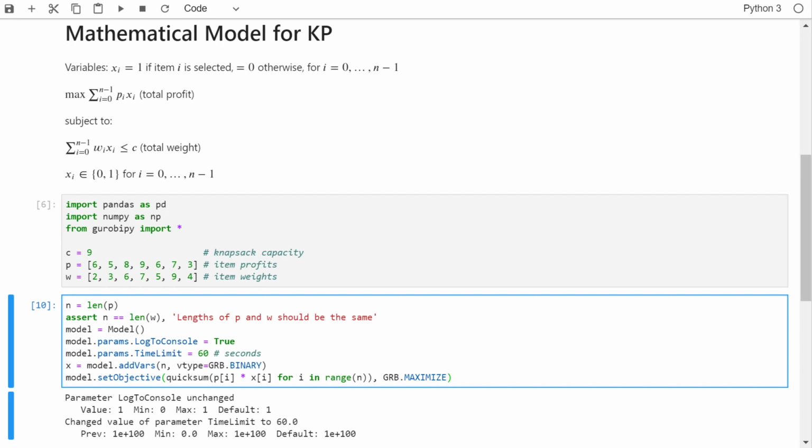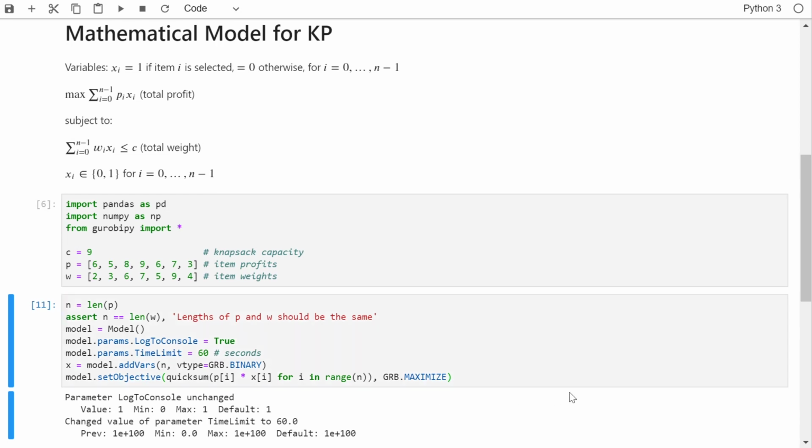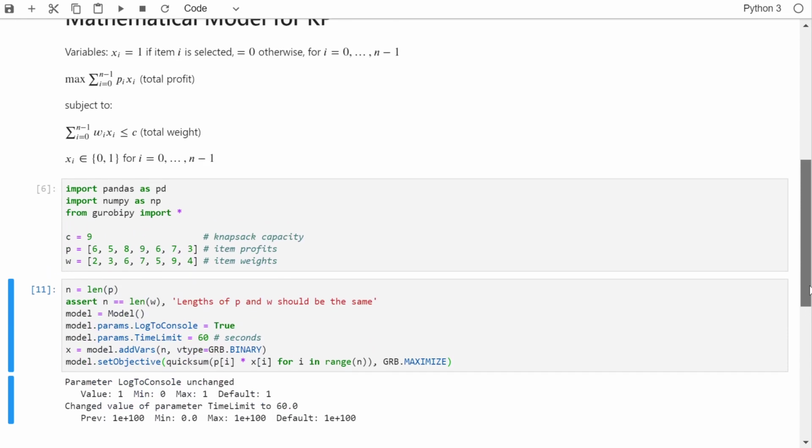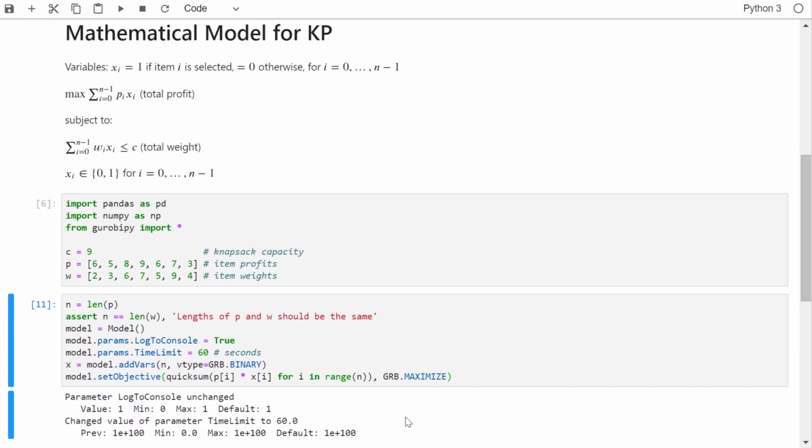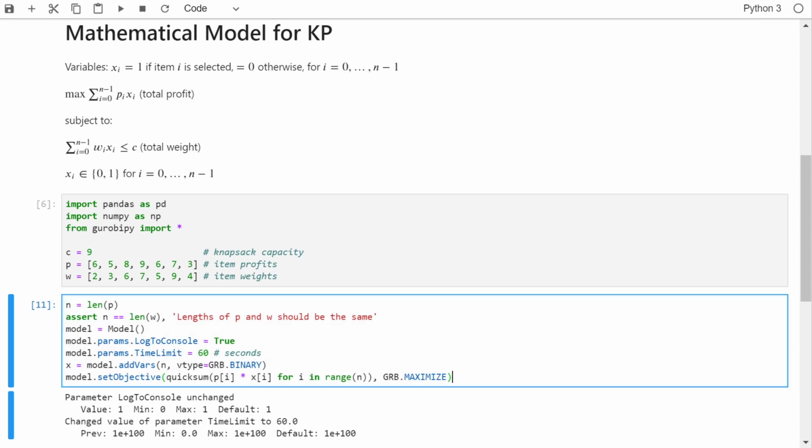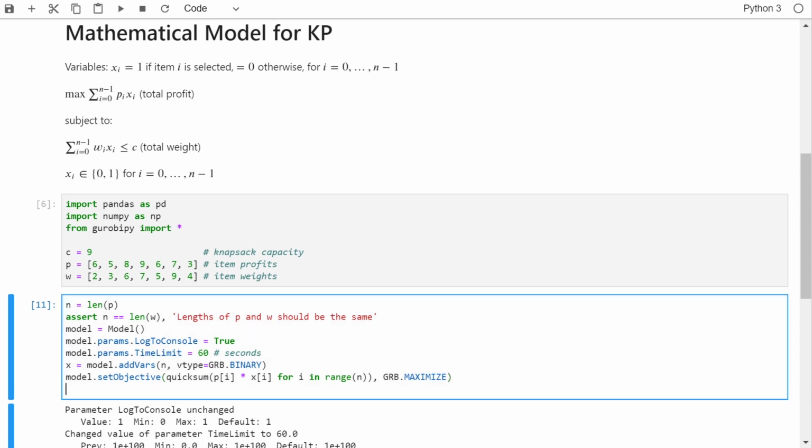Obviously, there is another version of this parameter. It's called minimize, GRB.MINIMIZE. Here we specify that for this summation we want as high a value as possible. Again, compiling it gives us an output that doesn't show any errors. So that's good. The next thing we need to specify is the constraint.